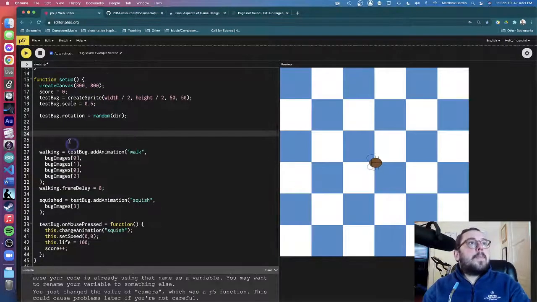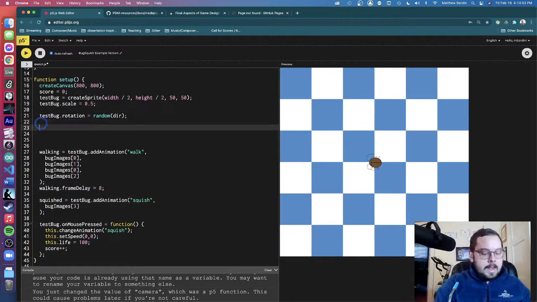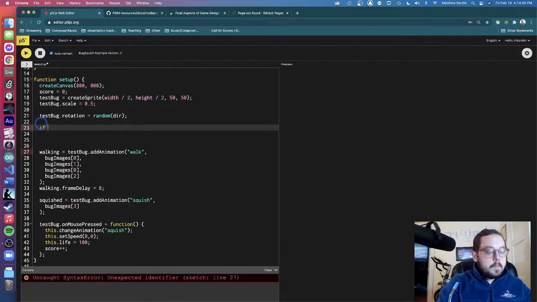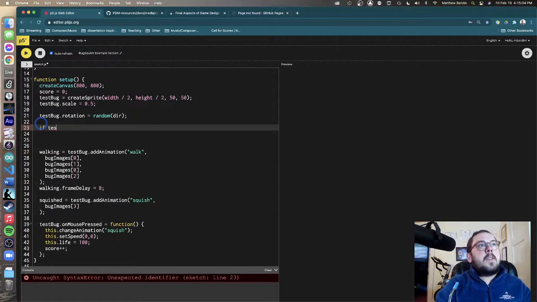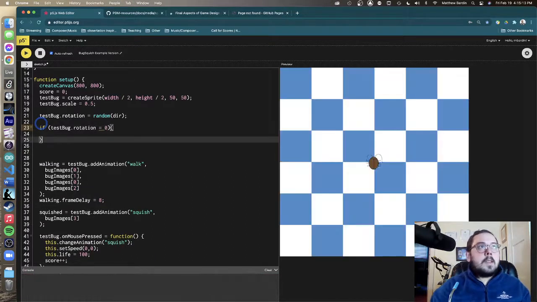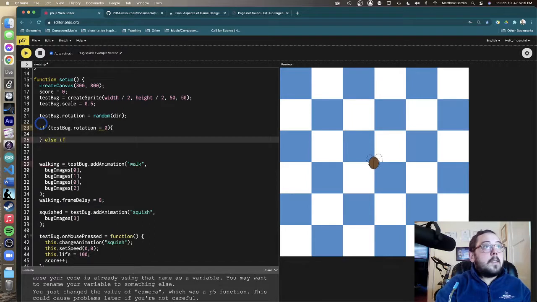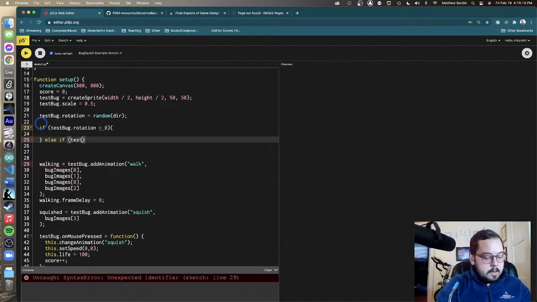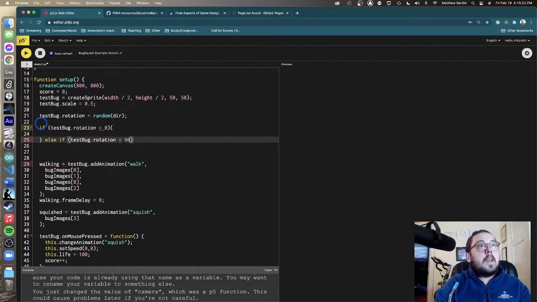So there we go. Next, I'm going to add a conditional. If, let's say, test bug dot, and it helps if you have your parentheses, dot rotation is equal to 0. We're going to have it do some stuff that's specific. Else if test bug dot rotation is equal to 90.